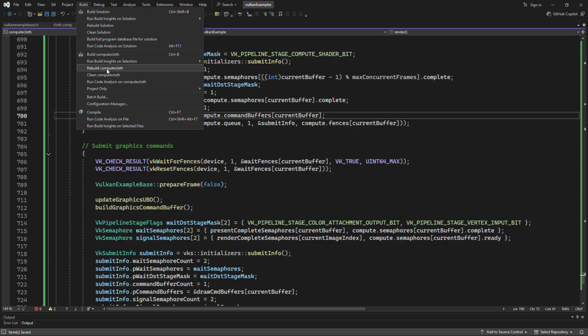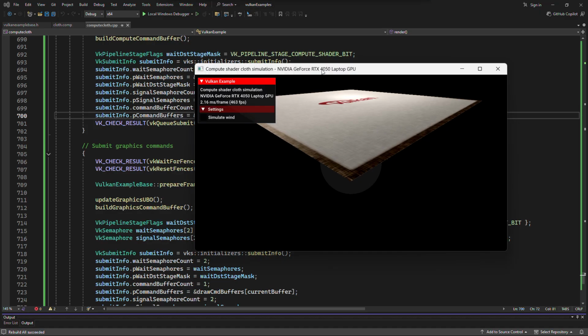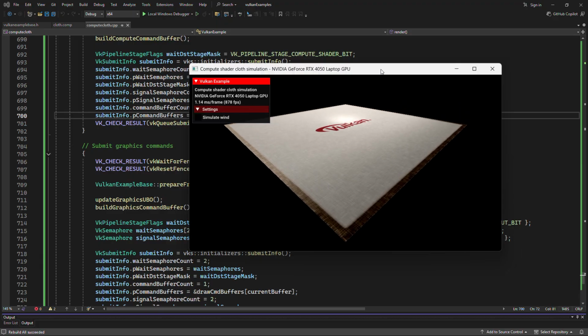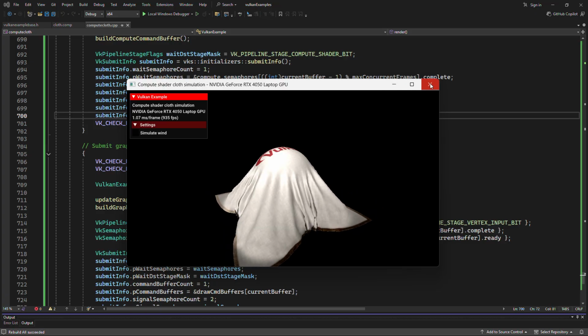So I'm gonna have to rebuild the file so that the Vulkan configurator can run, and we could see what the validation layer tells us, right? Now we're waiting for a complete flag, but it doesn't work, right? So the application still runs. That's one of the difficult things I had, is that the application still runs. It runs just as before, okay?